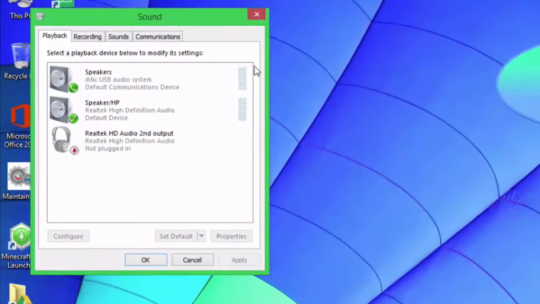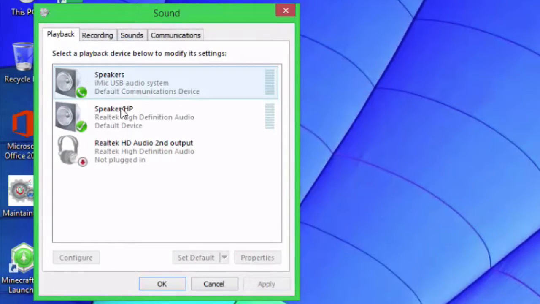In the new window that comes up, you'll have a number of options with connected devices. You might only see two. I've got three because I have a number of headphones. But you want to make sure that there's a check mark next to the playback device that you want to listen to it on. Right now I've set up for my external speakers on my laptop, which is okay, and I see a green check mark.